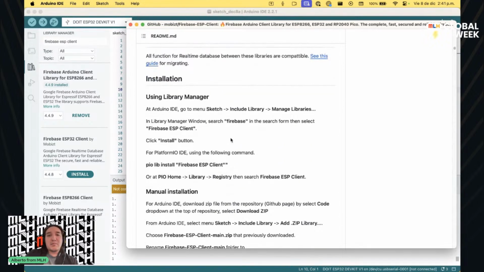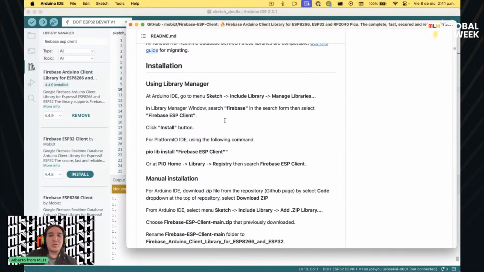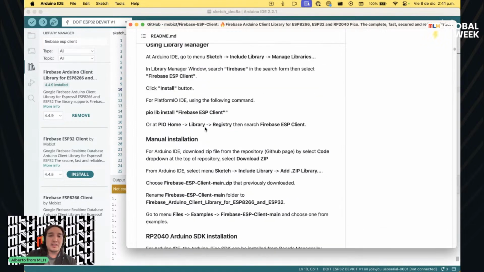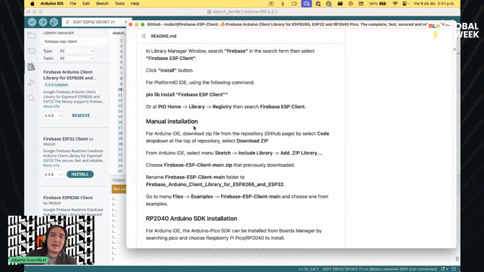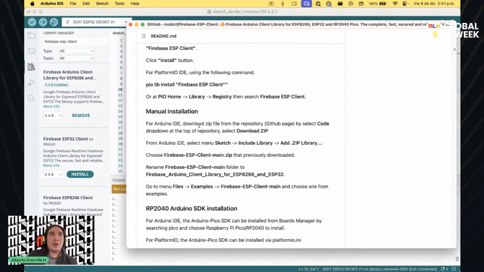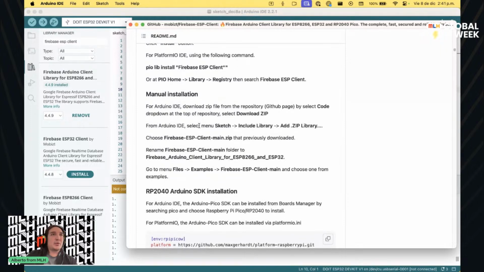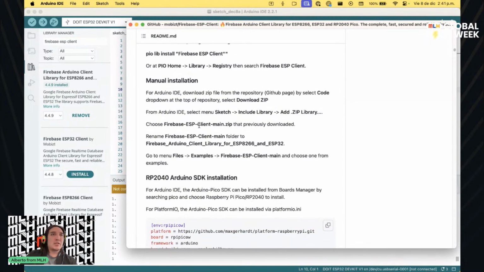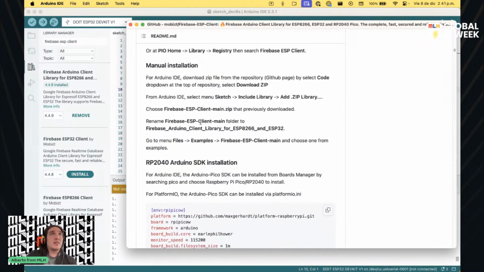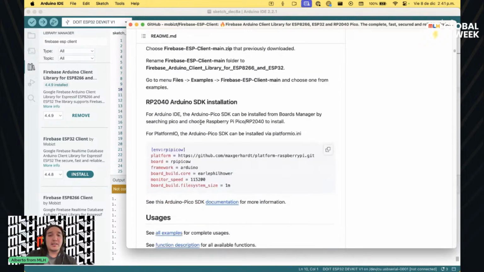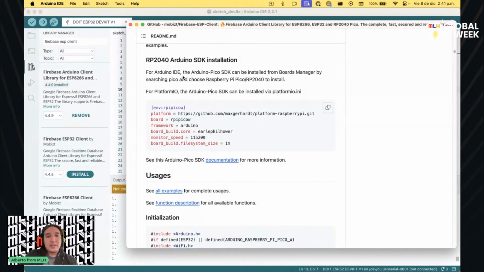The installation is simple. You just click include the managed libraries as I showed you and hit install. That's all. If you want to do a manual installation, that's quite difficult. Well, not that difficult, but why should we do that if the Arduino IDE is cool enough to do it for us?